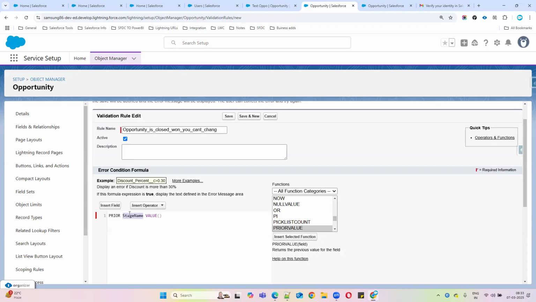Okay, the prior value of stage name equals to, so this is a picklist value, right? So we have to use ISPICKVAL. Prior value of picklist is, so ISPICKVAL.